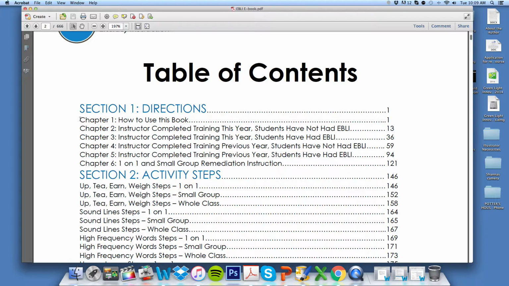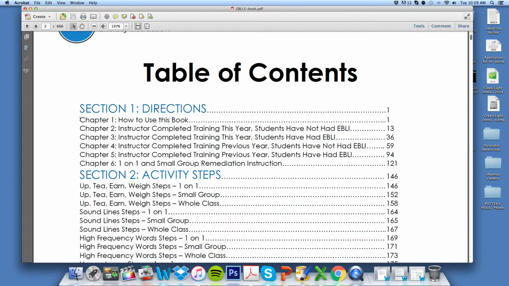So your students will be starting from scratch and the students haven't had EBLI. Chapter 5 is if you had completed the training in a previous year and your students had EBLI. So there's a different chapter for each scenario. Depending on the year and depending on who you're teaching, you're going to print chapter 1 and then whatever other chapter is applicable. Chapter 6 is for one-on-one and remediation instruction only.